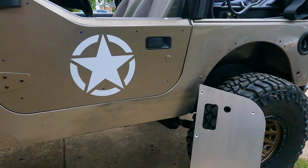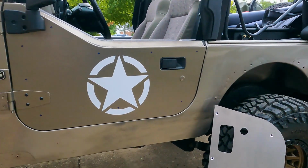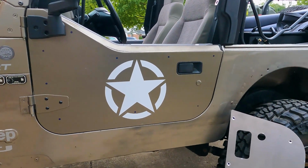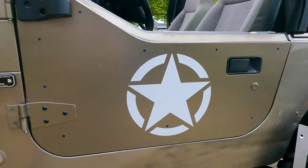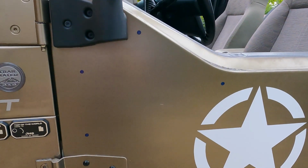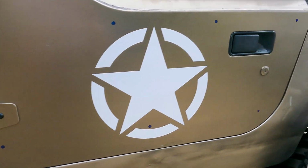So I did go ahead and already mark my holes on there. It was kind of a two-person job. I guess you could have clamped it, but I just held it and lined it up where I wanted it, and then I had my fiance mark all the holes for me. So those are where my holes ended up.